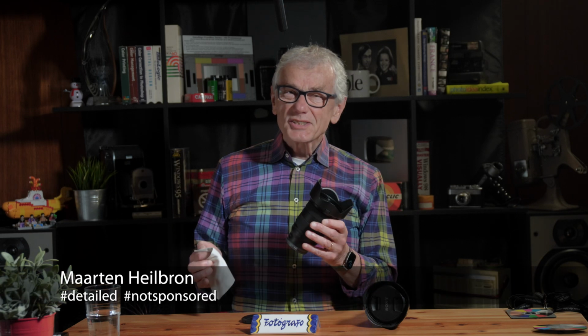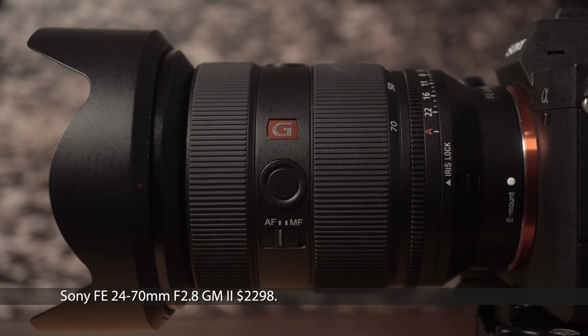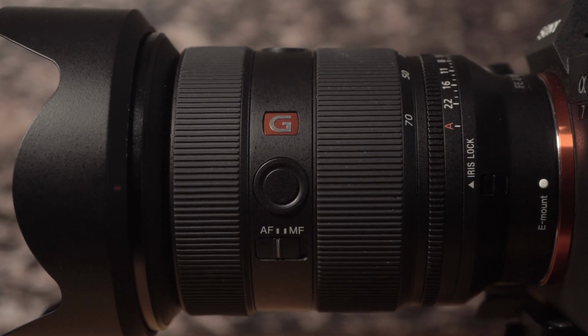photographers. Which should you choose first? The lens or the camera? This is the second generation version of Sony's 24-70 f2.8 G-Master lens. It arrived just in time for the Canada Day fireworks, which felt appropriate. Is this the best lens of all time? Is it better than the first generation 24-70?